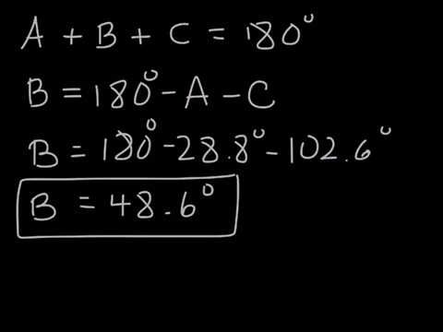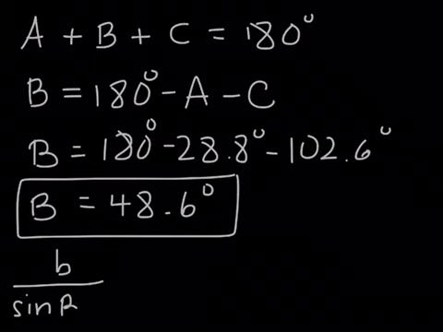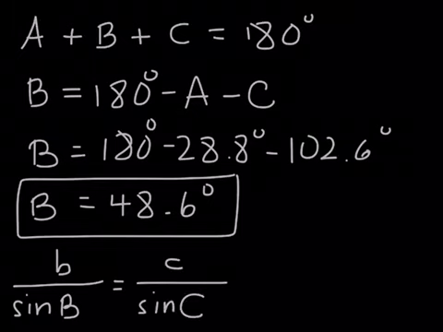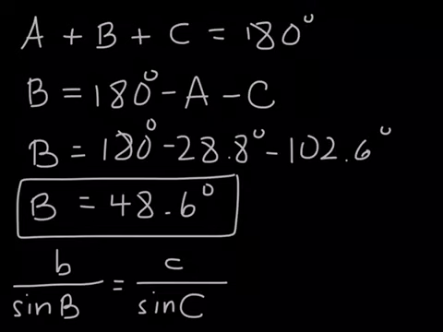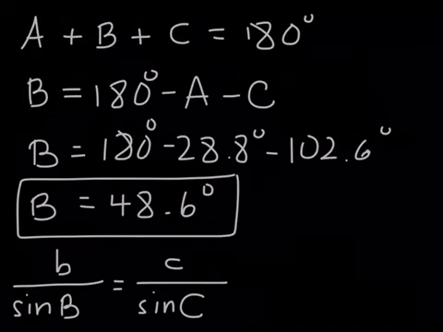Now that angle B is known, what is missing now is side b. So I'm going to use the law of sines here to find the last unknown. I'm going to say that side b is to sine of angle B what side c is to sine of angle C. I know that we also have angle A and side a now, but that was derived information. At least side a was derived. So I want to use as much given information as possible. So that's why you see me using c and sine C.